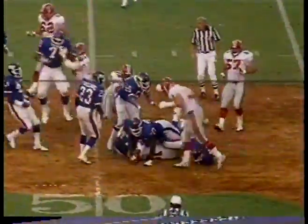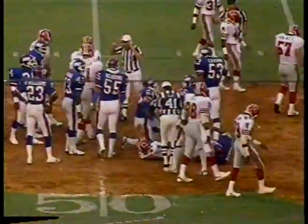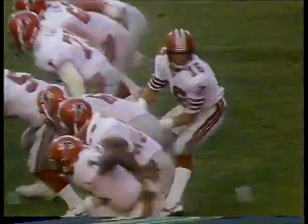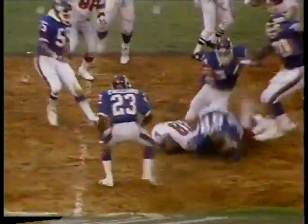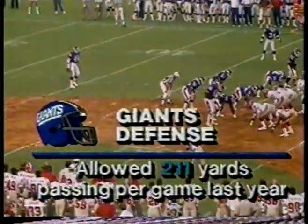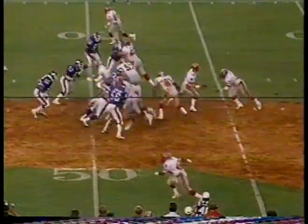Got away from Taylor, then was tripped up by Harry Carson. Taylor did not make the tackle there, but he did his job. He slowed the guy up enough to get pursued over. Here you see it again. It's a little drop-off pass to the backside. Vincent comes back to get the ball. Taylor covering the receiver. Does not make the tackle, but you see here, he makes him stop long enough for pursuit to get there, and you see four or five blue shirts right in the picture now, finishing him off. Pick up of three on the play, spot the ball to 49, it's second and seven.